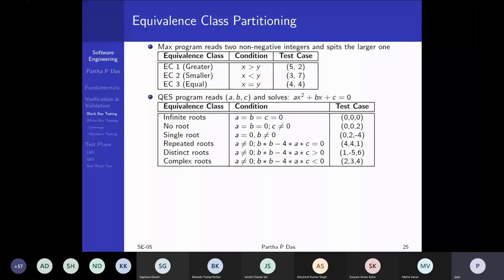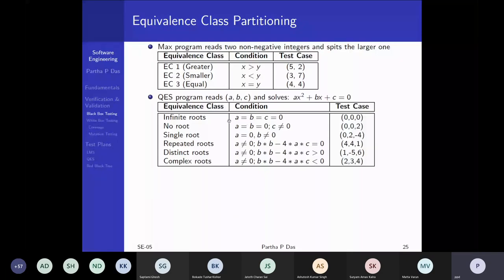So 2 to the power 192 possible inputs, but we are able to partition them in terms of 6 possible cases. And I'll show that analysis on the QES example more. And it is often possible to do this, and this is the characterizing condition.